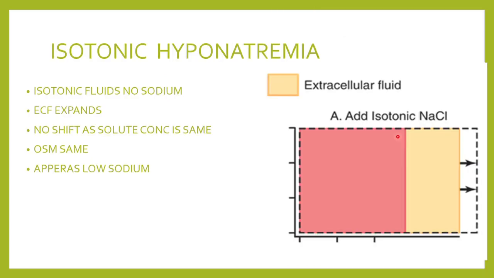Now comes isotonic hyponatremia. So what happens in isotonic hyponatremia? Suppose you give isotonic fluids and the ECF will expand definitely because you have given the fluid, but the concentration of solute is the same. So there is no shift occurring. So the sodium concentration is the same. When the sodium concentration is the same, osmolality will be the same because osmolality is 2 times the sodium. But the sodium levels now appear a little low.